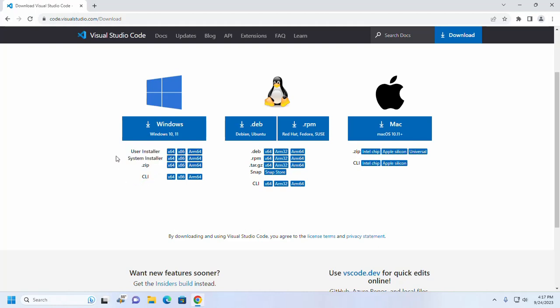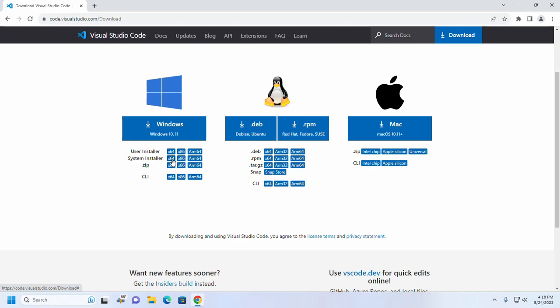If you want to install Visual Studio Code for all users of your Windows operating system, then download system installer file. Otherwise, download user installer or zip archive or CLI. I am going to download Visual Studio Code for all users for 64-bit operating system.